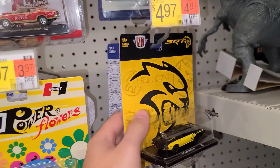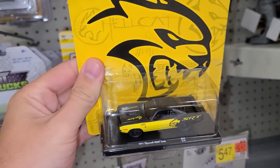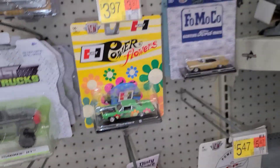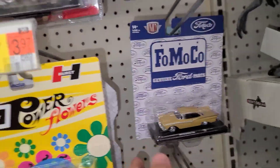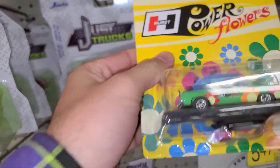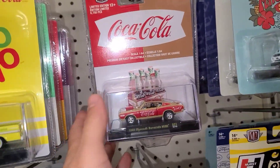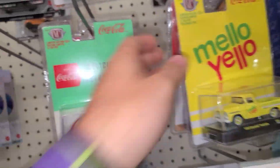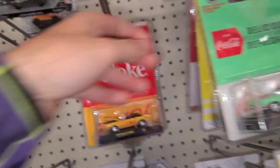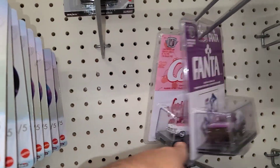Look at this though — I haven't seen this yet! The Plymouth Hemi Cuda SRT looks awesome in black and yellow. I don't know, this might have to go in our maybe pile. Let's keep on going — the Chrysler 300, got a Flower Power Roadrunner 440. I like the car but I don't care for all the flowers over it, so that's not for me. Coca-Cola, some Mellow Yellow, DeSoto Fireflite, the Shelby KR GT500, the Fanta, and the Cherry Coke.